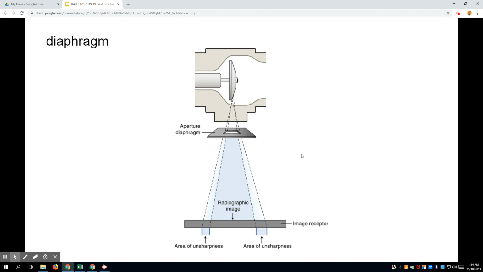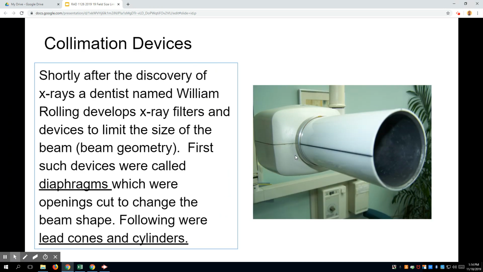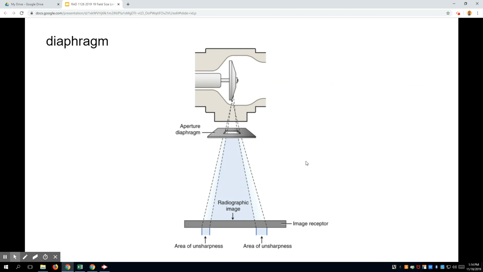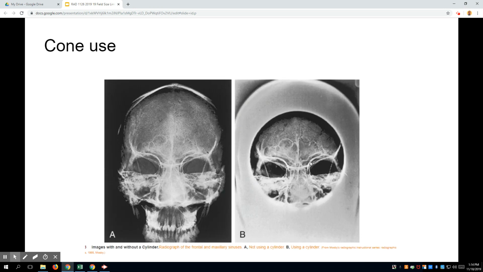Going by the x-rays that we just saw, does the diaphragm actually contribute to the penetration as well? Oh, you mean this here? Yeah, because the x-rays that we saw were focused on the slope. Hold that thought, because we're going to look at the effect of collimation on the remnant beam in a minute. To answer, kind of, no, it doesn't really change that. But you'll see what I mean in a second.